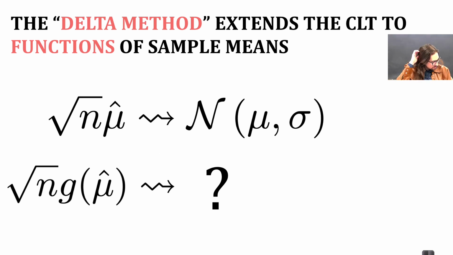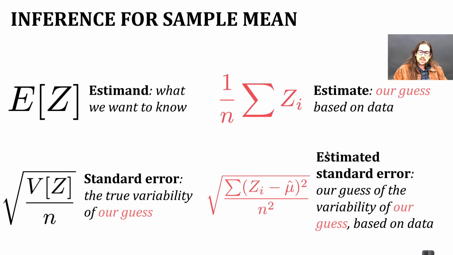I'm going to talk about a couple things that you don't really have to know how to use. It's more to recognize how this is done. Because in practice, what you're going to see is: here's the estimate, and then here's the estimated standard error. And somebody's just going to give you a formula.